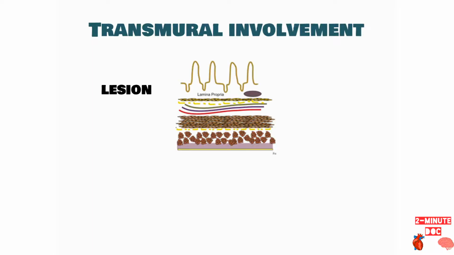In Crohn's disease, there will be transmural involvement, which means that the entire lining of the gastrointestinal tract, starting from the mucosa to the serosa, will be involved by Crohn's disease. And in Crohn's disease, we characteristically see a lesion followed by normal mucosa in between, and then we'll have another lesion. So this type of lesion, presence of lesions with intervening normal mucosa, is called as skip lesions.